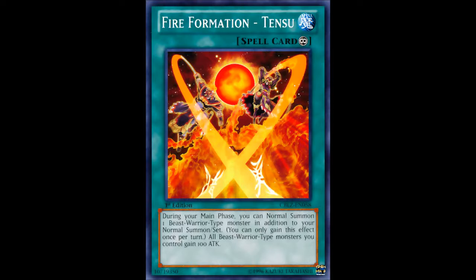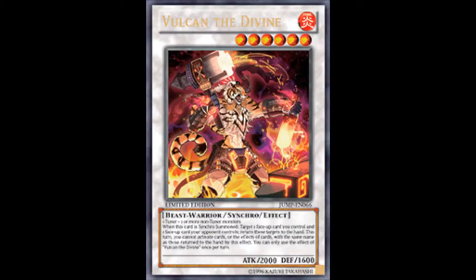One thing which I forgot to mention was Beast Lord Vulcan. Vulcan's a very, very good card in terms of clearance. And it also helps to recycle your Tenkens, Tensens, Tensus and Tenkis, so I thought I should just mention that.